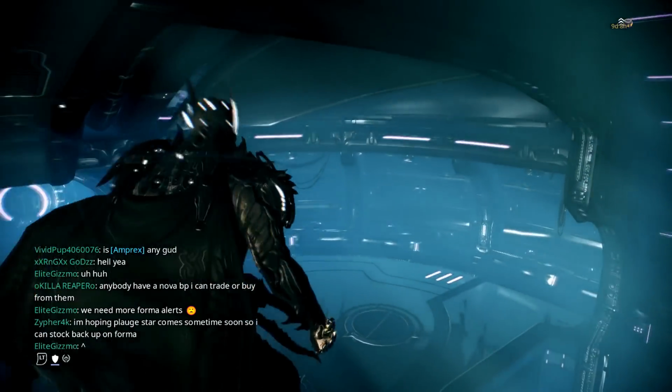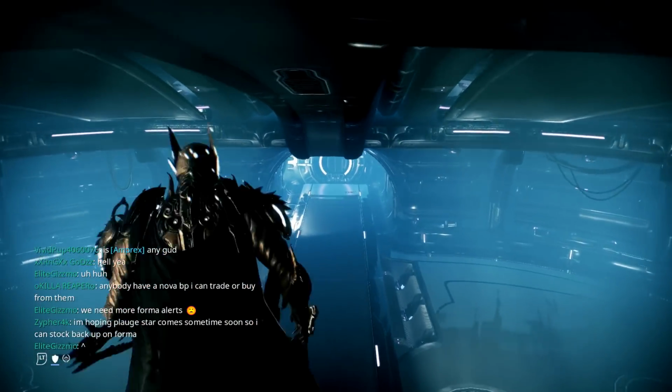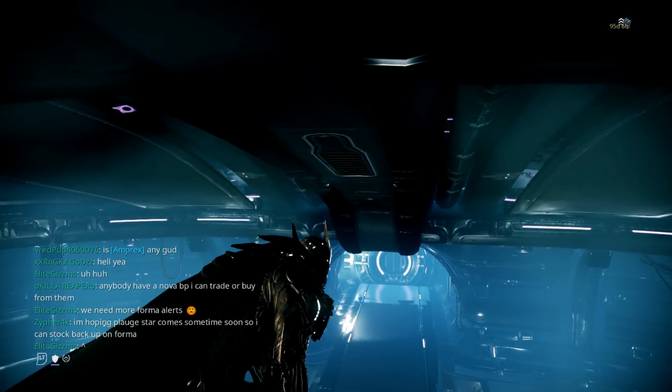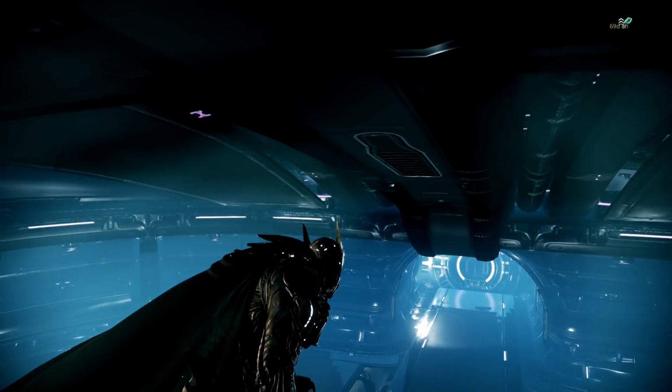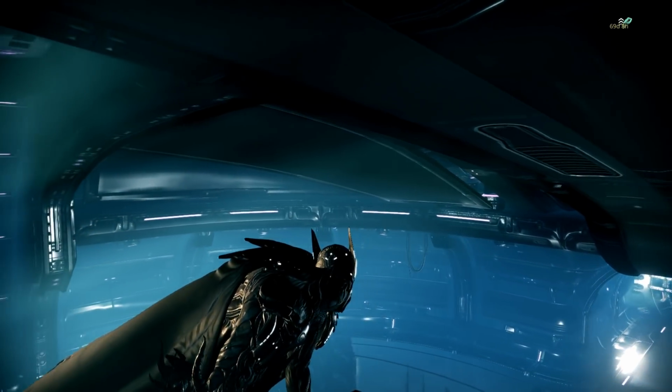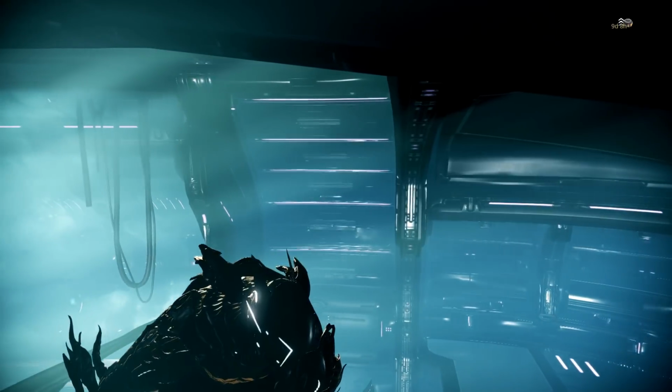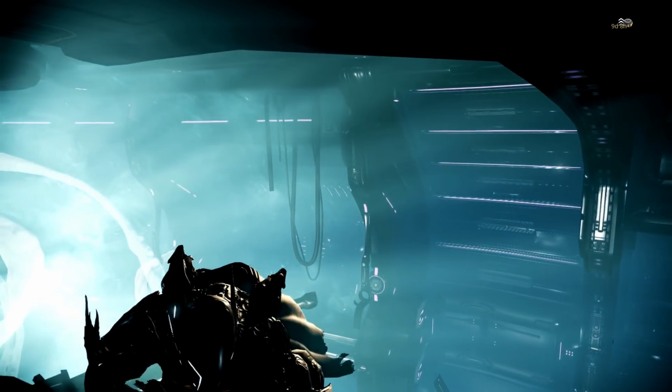So look at it from the back, dude. I think this looks very, very similar to Batman. Look, you just sit down, you just crouch down, you're checking out Gotham, aka, you know, your ship with all those infested fish swimming around. I don't know why you have fish swimming in the floor of your ship, but you do. And Batman's confused about it too. Look at that, dude. That looks like Batman, bro, 100%.